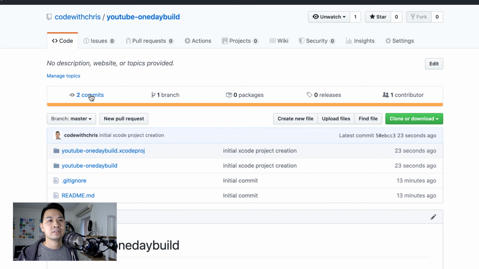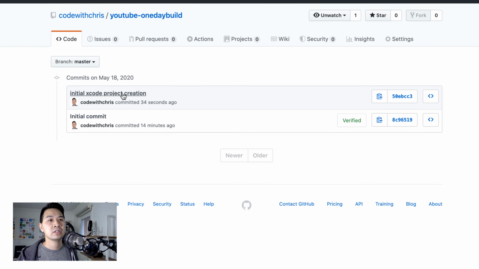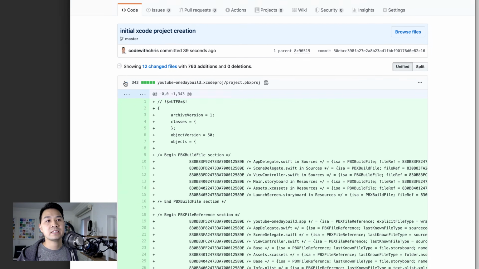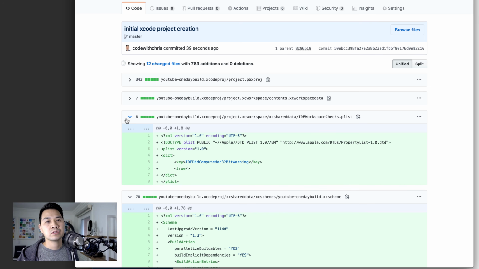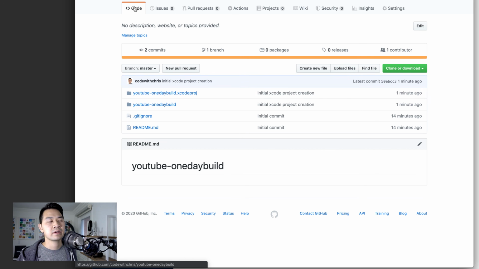Here you can see 2 commits. You can see there it is, the commit that we just pushed. And if you click into the commit, you can see what files were committed and also what changes were made. See all these green means you've added it, right? Red will mean delete, and you'll get used to this sort of these symbols.